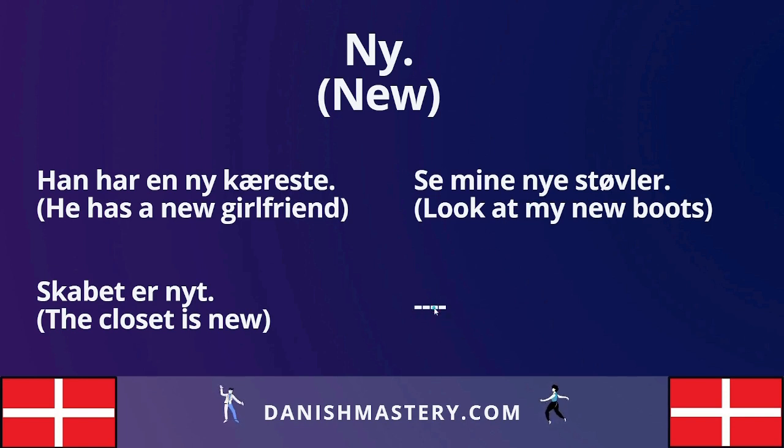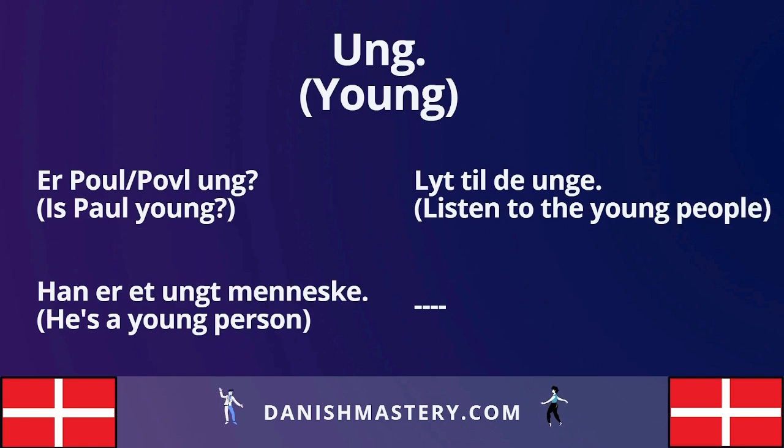And you notice there is nothing right here in the fourth one. Why? Because I couldn't think of anything. I'm pretty sure it doesn't even exist. You're gonna do something in a new way. Well, you can say literally, jeg gør det på en ny måde, but the manner cannot be new. That doesn't really exist grammatically and semantically in Danish. So don't worry about it, as they say. It's all good. Then you have ung. Right? Ung. Young. Ung.